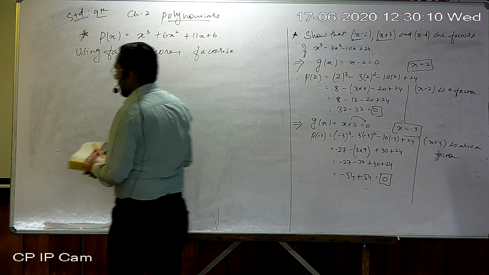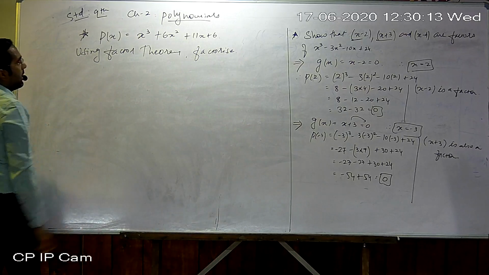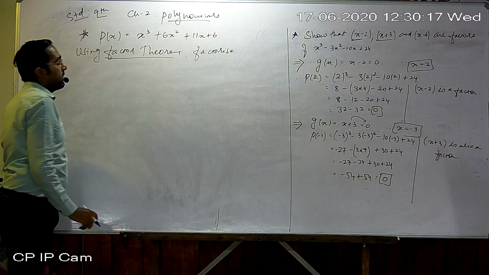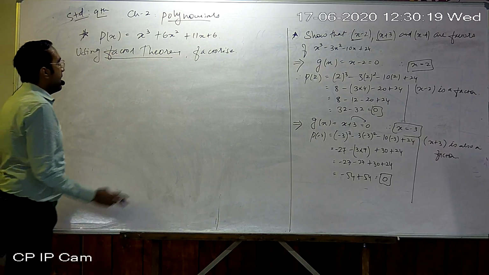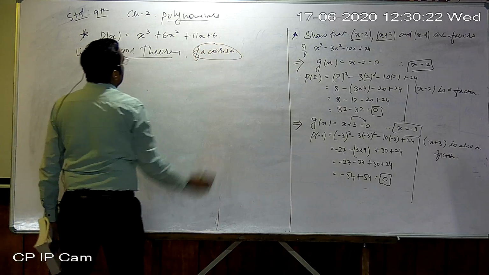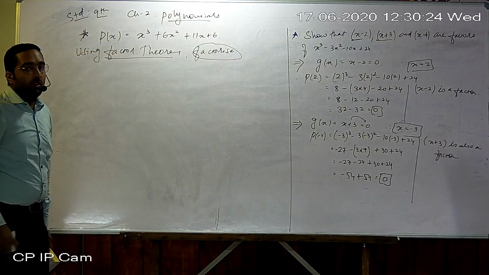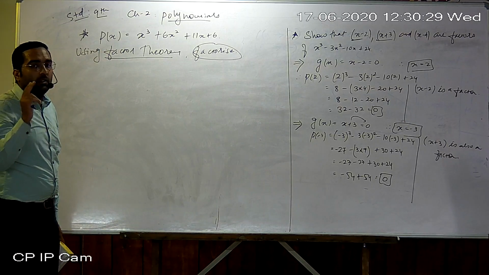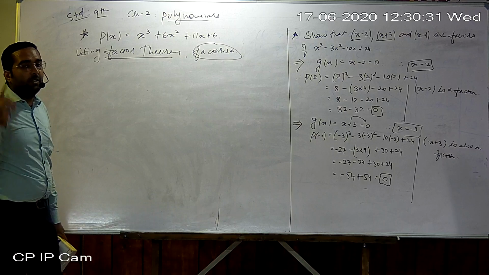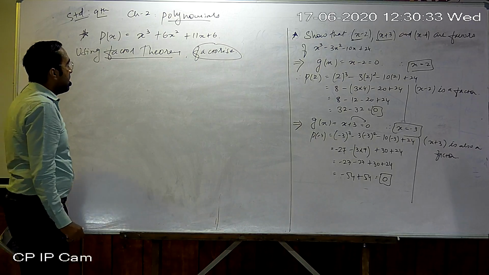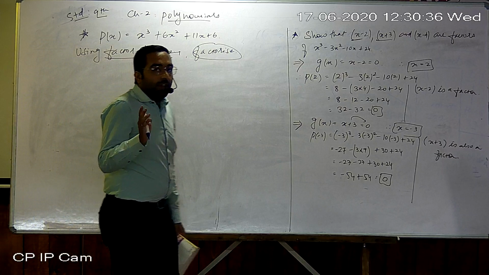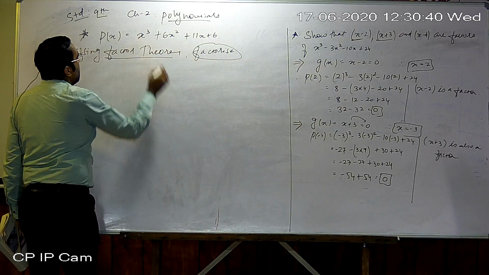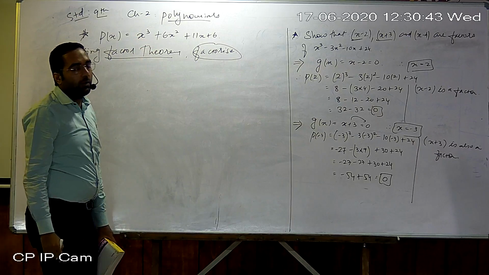Okay, so there are two things we have to do. First, we must use the factor theorem, and second, we have to factorize the polynomial. Whenever we factorize a cubic polynomial, we find three zeros of the polynomial. As we learned in the first lecture, in a quadratic we count two zeros, and this here is a cubic polynomial, so we have to count three zeros of the polynomial. Okay.